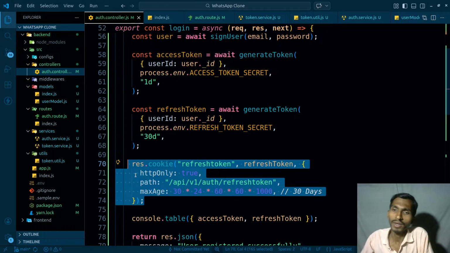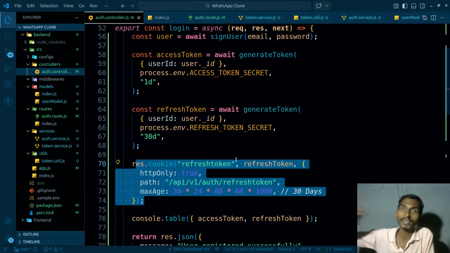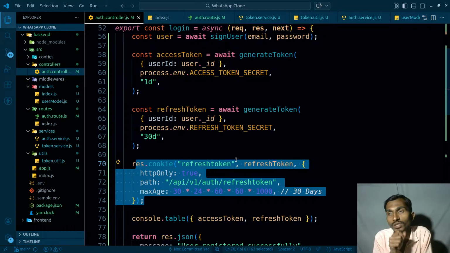Okay, and I'm not sure how it is going to be used right now. It's okay, I'm simply setting the refresh token in the cookies. That simply means while sending a request to the server, I will be sending this refresh token to the server, and using this refresh token, what will I be doing? Will I generate, because the refresh token will mainly be used for creating a new access token.